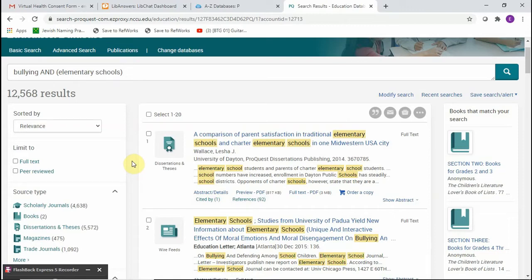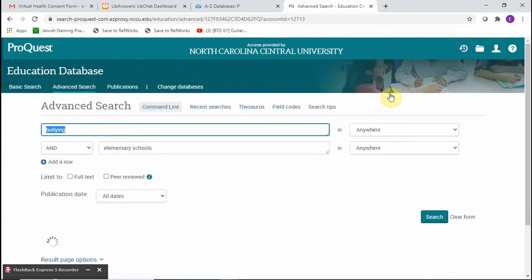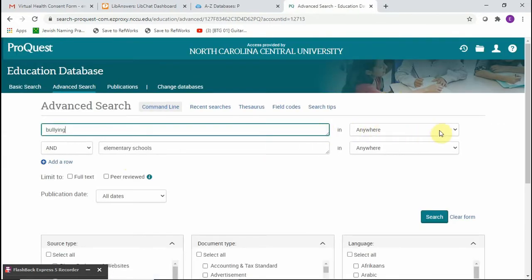One of the reasons I prefer to use ProQuest databases is that they have a feature that allows the user to limit the search to only show results where the search terms show up in the article's title and/or abstract. The reason this is helpful is that right now the results could include an article that is about something totally unrelated to your search. I mean, there could be an article about snowboarding, but if it just happens to have the words elementary school and bullying in it, it will still show up as a result.